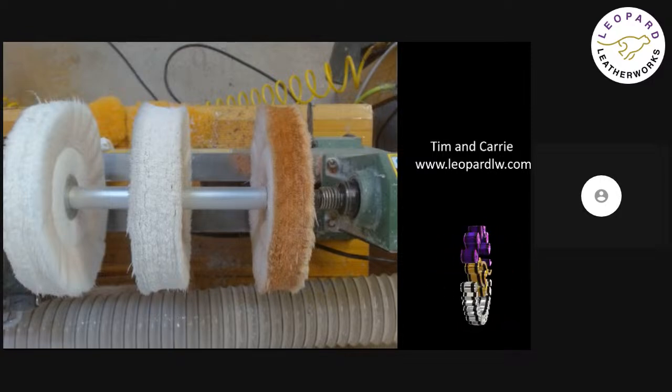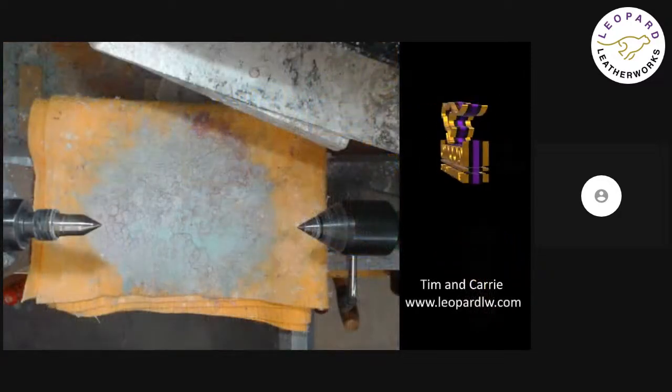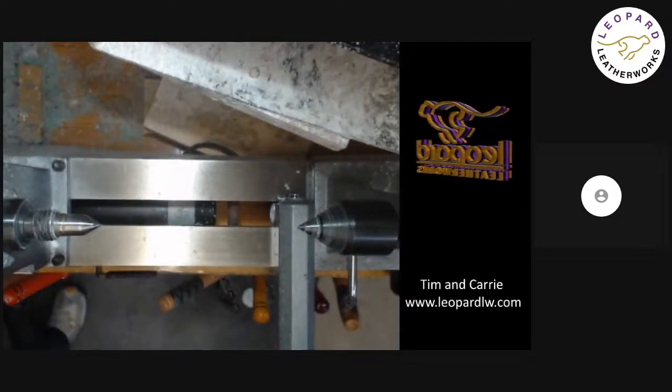Yep. Yeah, that place has exploded. Yeah, they've exploded. Since I left, that place is totally different.